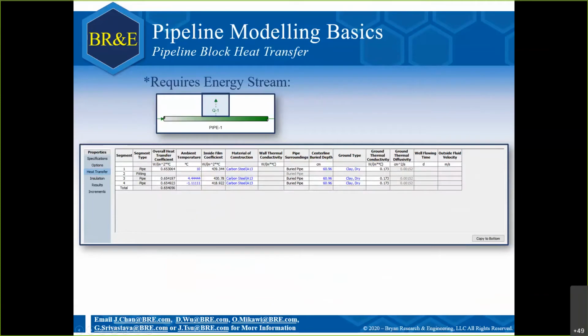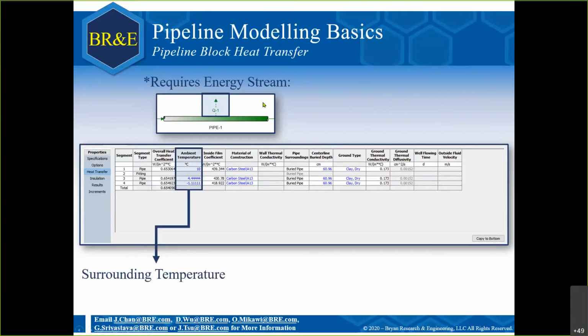Another very handy feature that comes when you use our pipeline blocks is heat transfer calculations. This will require you to add an energy stream to your pipe, as seen here, attached to the pipe. And this will allow the ProMax pipe to also account for any ambient heat loss with many different modes. You can specify stuff like the surrounding temperature.